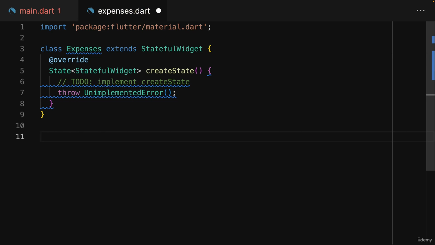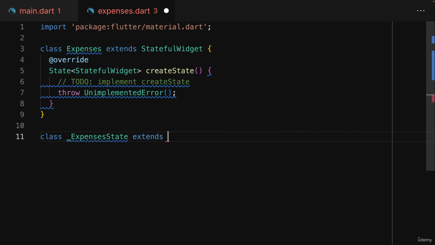And you also learned, of course, that stateful widgets in the end are widgets that are created with help of two classes. The first class is the widget class itself, and the second class is a state class, which is typically named underscore, and then your widget name, in this case expenses, state.